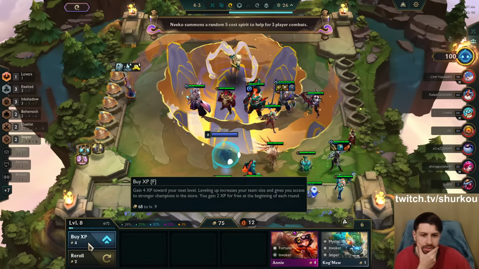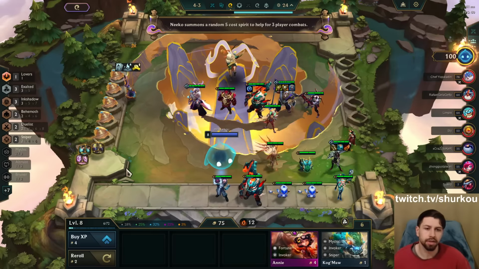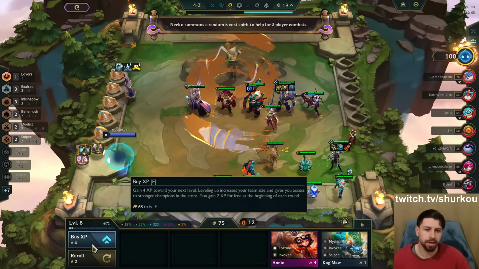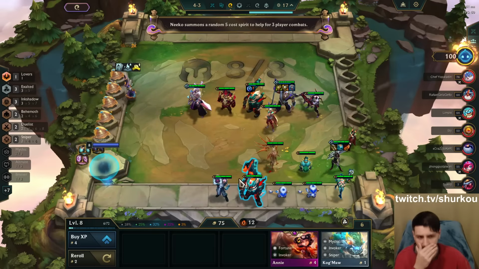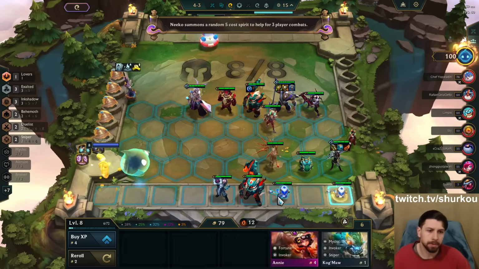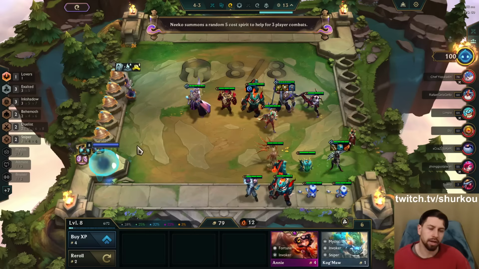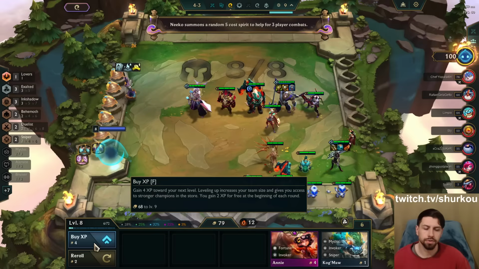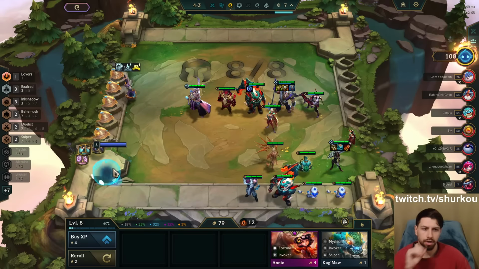Bro, I'm almost level 10. Should I just level? Frick it. I'm kind of down to just level. And then just go fast 10, no? No, I'm only making 10 then. It's kind of cringe. I'm gonna level next turn. I'm down to level next turn, no? It's gonna be 60. It's gonna be cheaper.